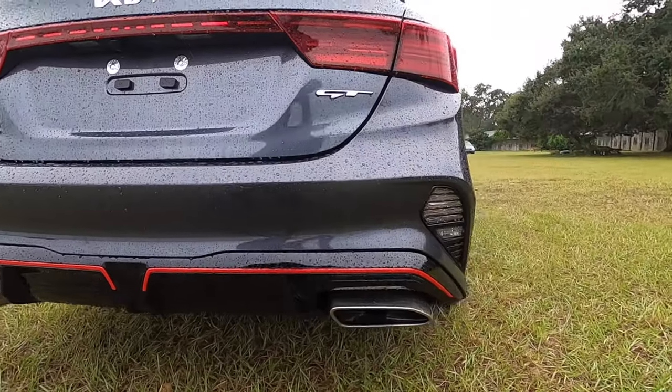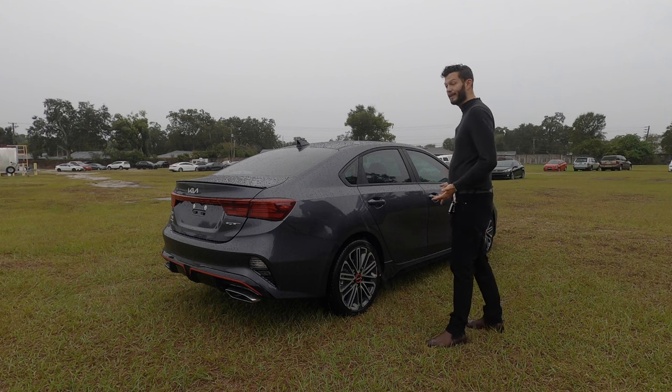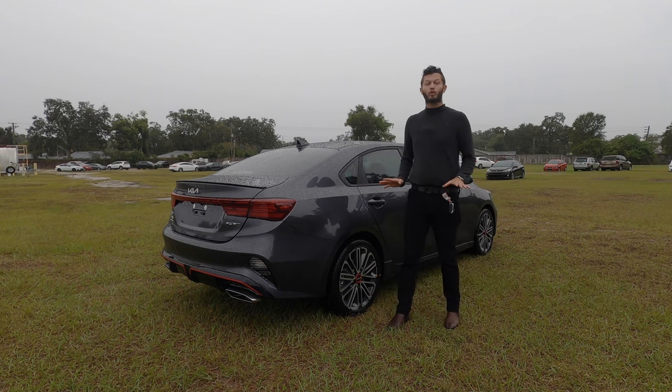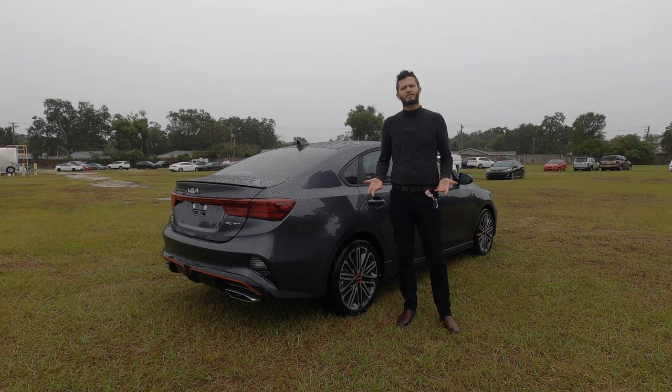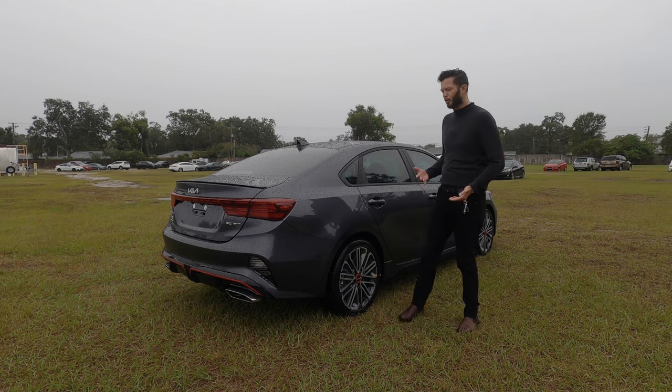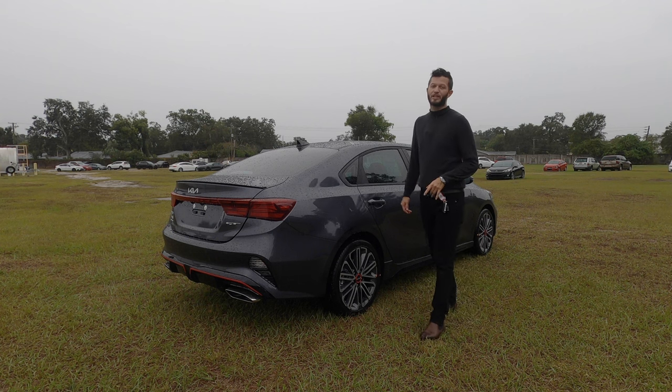Compared to the Civic, the Forte looks a little more grown up, and you can still make it look athletic. The SI is a great vehicle, but Kia steps up a little more — I don't know why Honda didn't do that because they just went through a full refresh. They should have thrown a few more horsepower and a few more pound-feet of torque so it would have been right on par or better than the Forte.